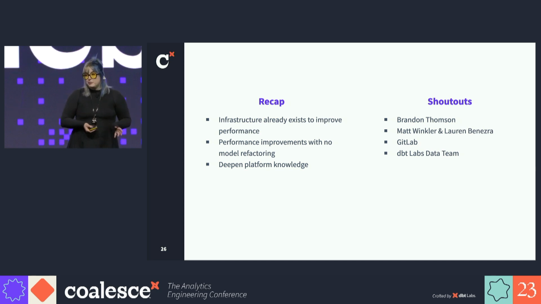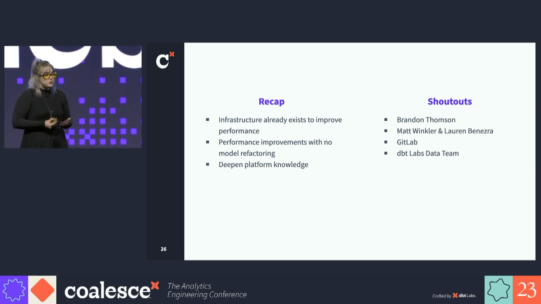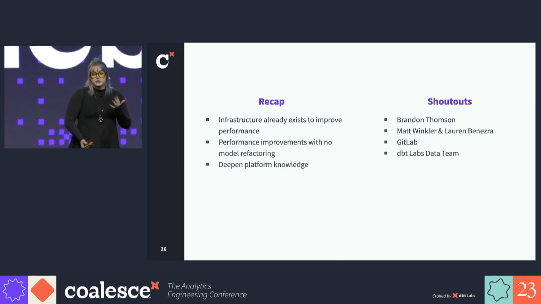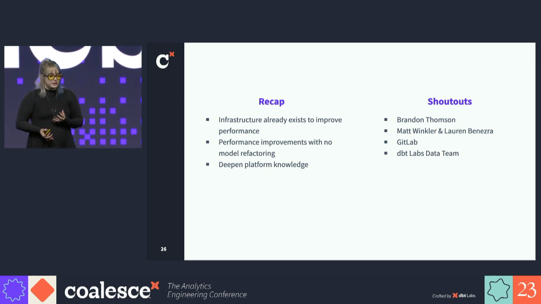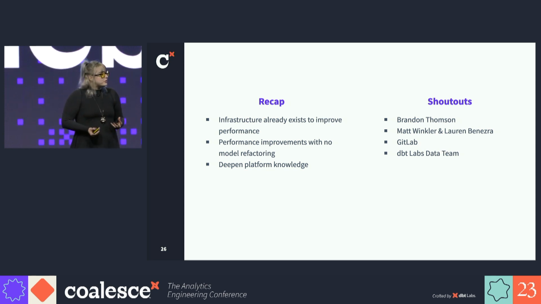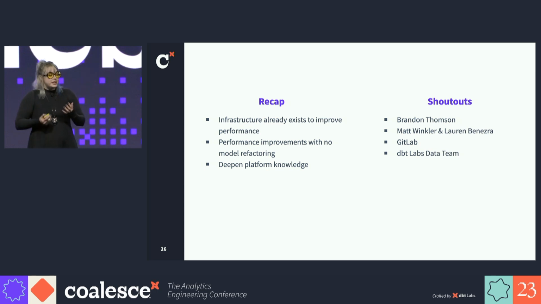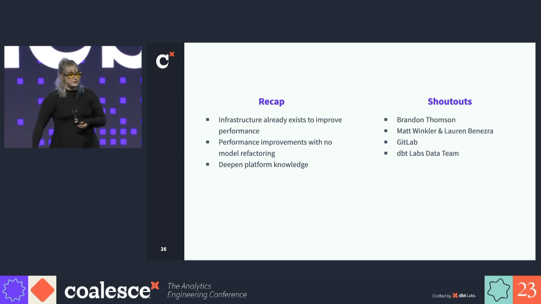Sometimes having an automated mechanism to inform you when you should tune certain things is actually more effective than going in and investing 10 hours thinking about how to change your analysis with the same results. Lastly, you can deepen platform knowledge by engaging the folks on your team and helping them understand the tangible effects of implementing some of Snowflake's best practices.